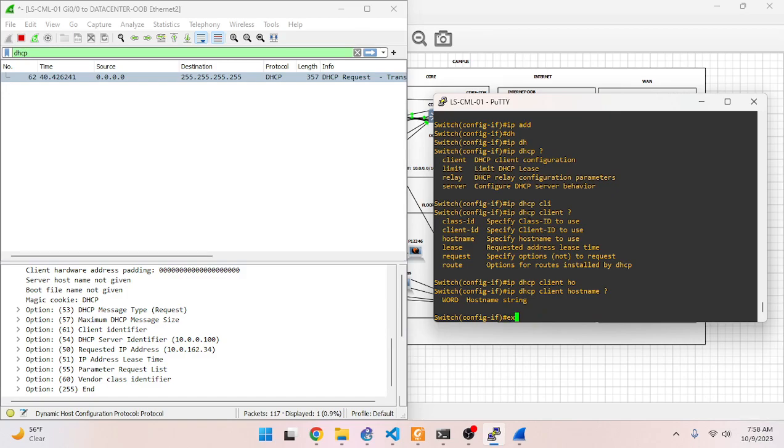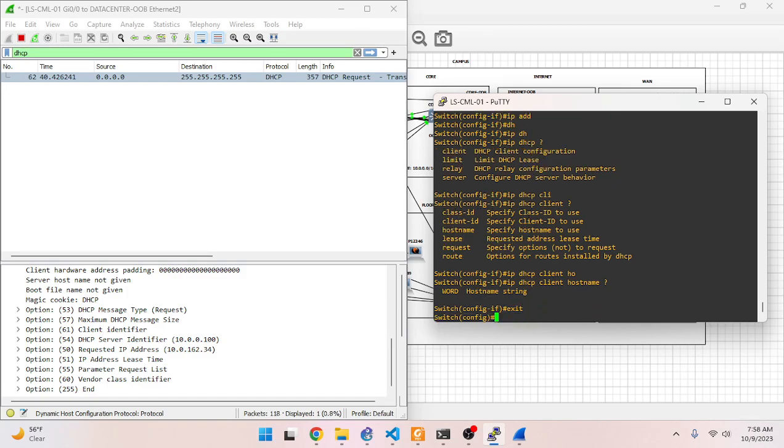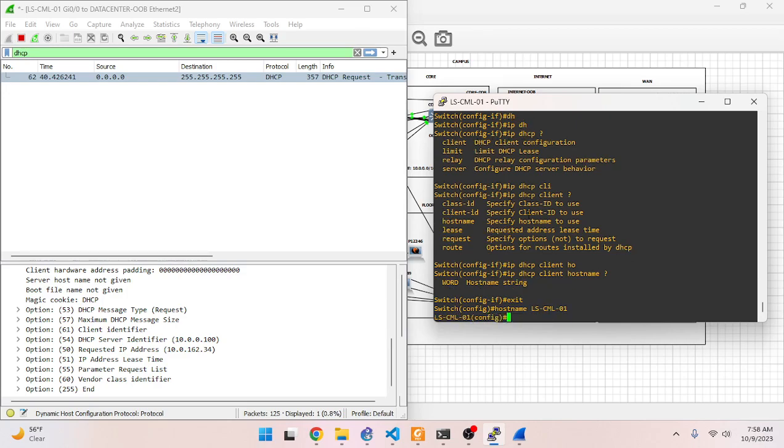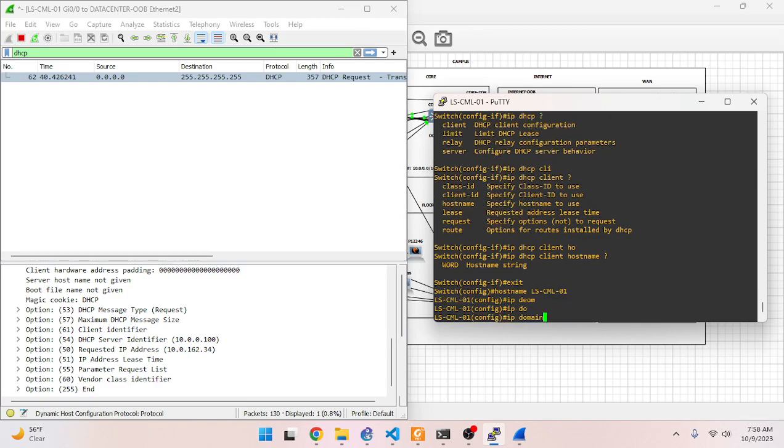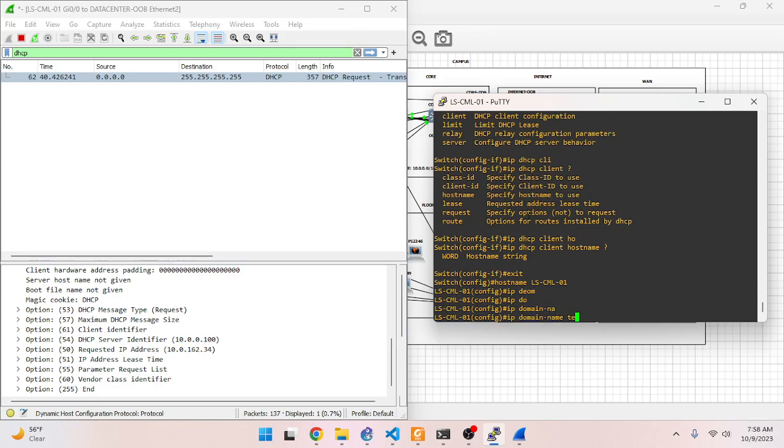Okay, so let's set the host name first. Let's set up SSH first. So we're going to do hostname lscml01 and then IP domain name tech yes .local.